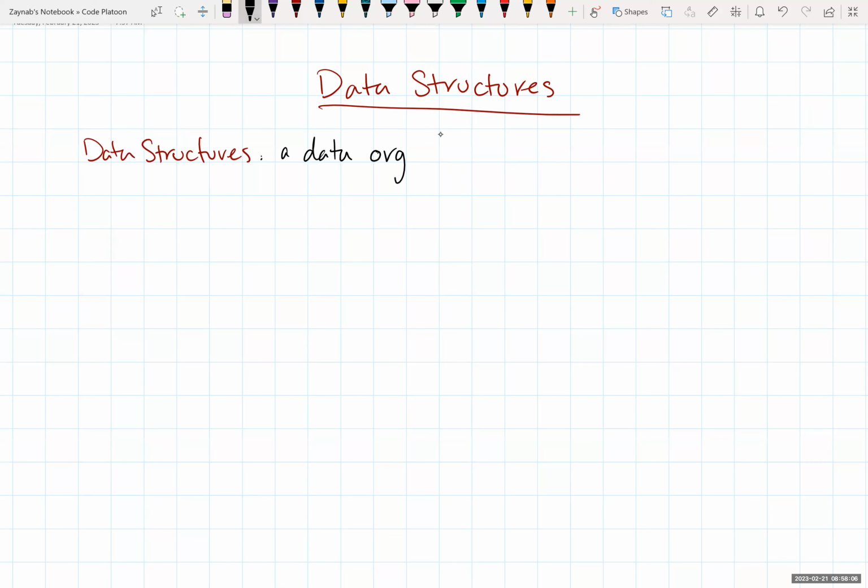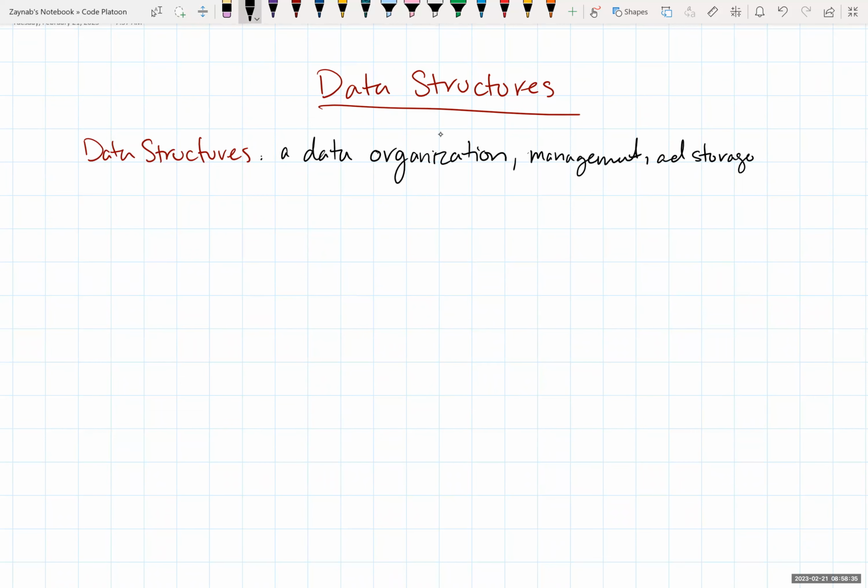So it allows you to, data organization, management, and storage format. Hard to talk and write.